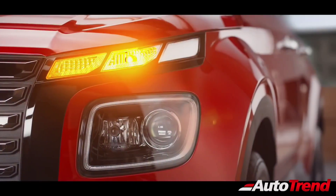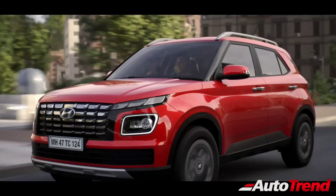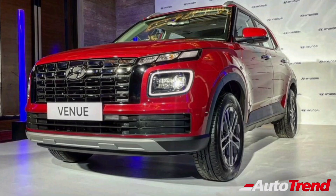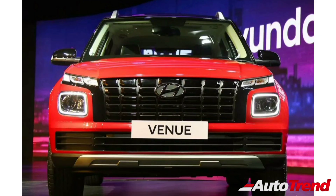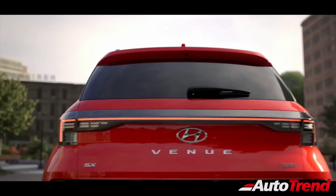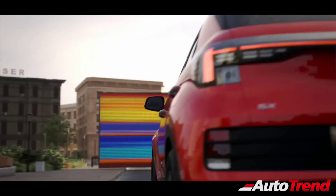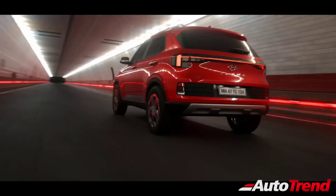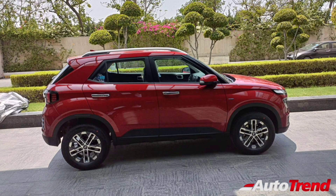In terms of exterior styling, the Hyundai Venue carries forward the signature Hyundai SUV family look from the Hyundai Alcazar and the Palisade. The massive chrome-finished front grille is based on the parametric grille design seen on the Hyundai Tucson. While the overall shape of the headlamps remains exactly the same, the top-spec variants now get LED projector units, while the LED DRLs are integrated into the grille design. The tail lamps are also much sleeker and are connected by a singular LED light bar running across the width of the tailgate. Both the front and rear bumpers are also redesigned while sporting silver finish skid plates.